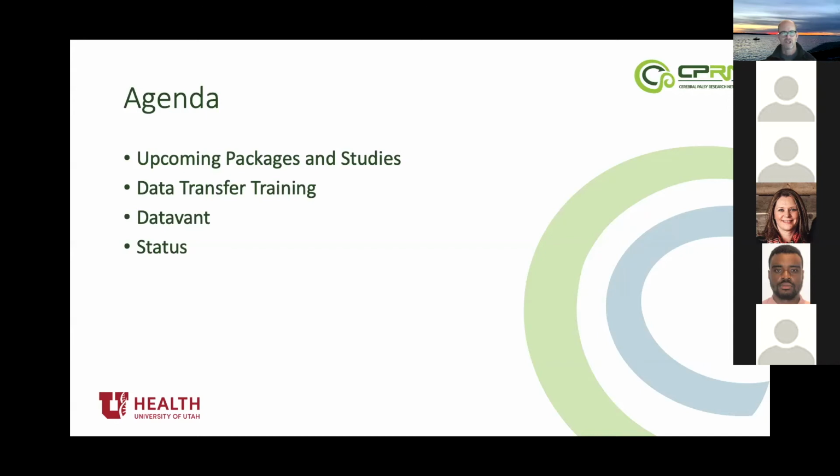So DataVant is a company that allows people to match data sets without revealing PHI. They do it by taking a number of PHI elements and generating tokens. And there's a multi-level sort of obfuscation process. And what it does is it allows them to include in the data that gets extracted and shipped off on a per patient level a set of these tokens which can function as a global unique identifier.